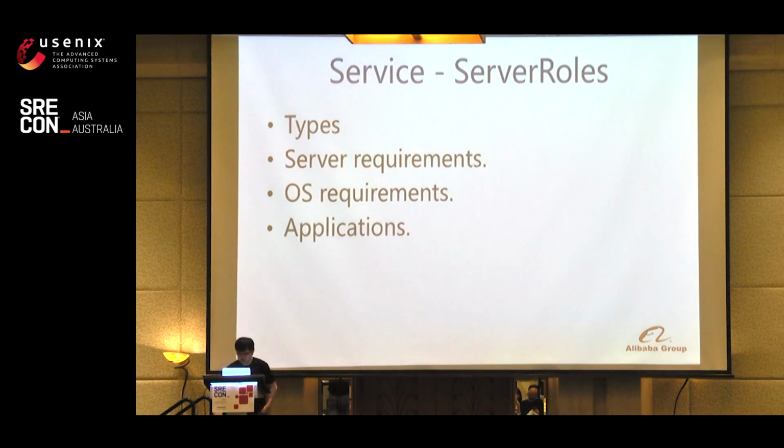And for each service, we'll have server roles. The first thing is the server role types, like for Redis service, we'll have the master role and the worker role. And also the server requirements, because we need to describe what kind of physical requirements the software needs, and also the operating system requirements. And finally, the applications, what is included in this server role. So this is all the things described in server roles.